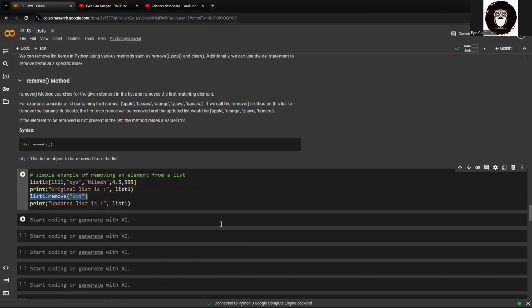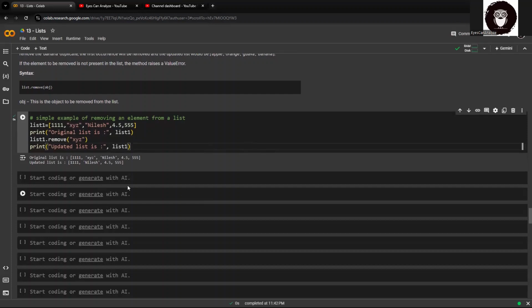And I'm removing XYZ, which is available in this list. It is available only one time in the list. I'm asking the program to remove XYZ from this particular list. So what will be the output? We get a new list with the relevant object removed from this list.